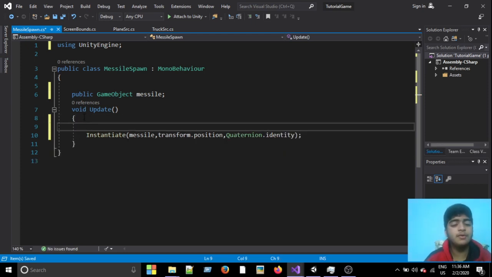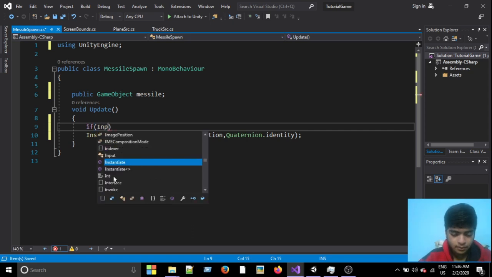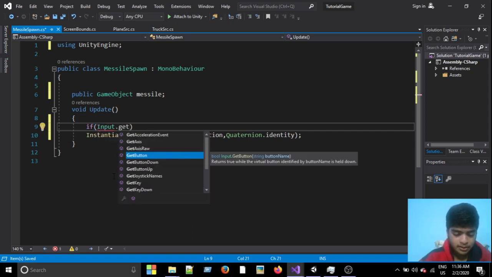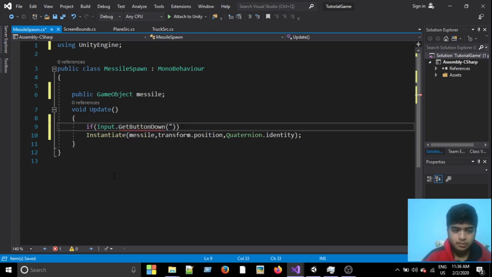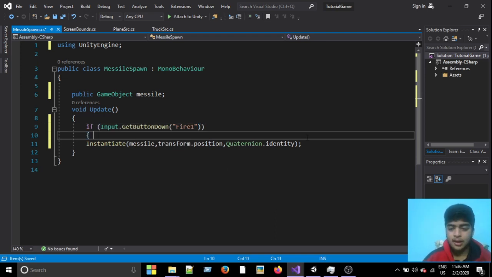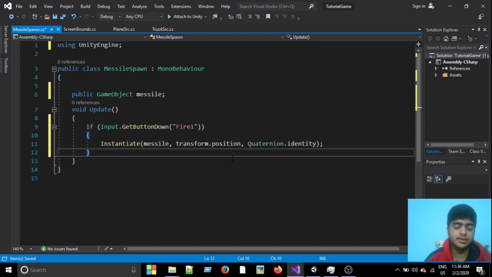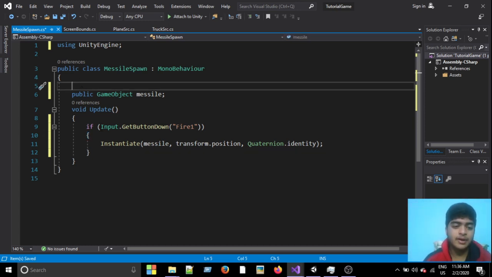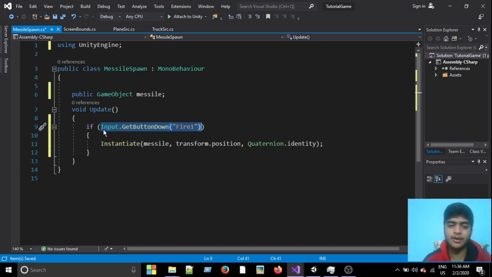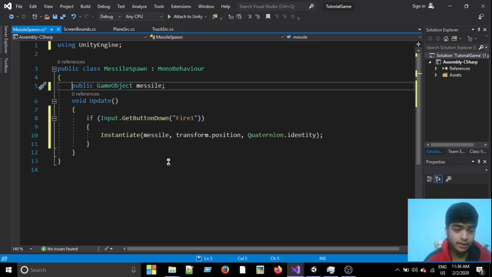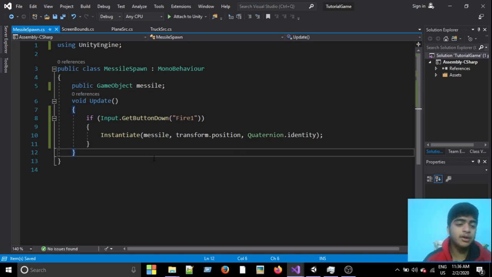That's it. Now we want that only when we click on the screen the missile should be instantiated. So for that we'll write that if Input.GetButtonDown, and the button is Fire1. This is another name for the left click. GetButtonDown Fire1, the missile would instantiate. Now in our game we have seen that if we are clicking on the left side of the screen, then only the missile is instantiating. But now we can define it like this. Later on we can change it to left and right clicks, and we can differ those two clicks. I'm going to save this script now and hit back to Unity.